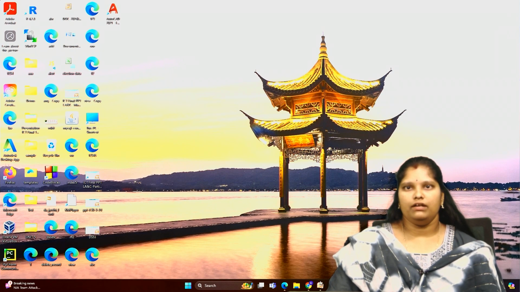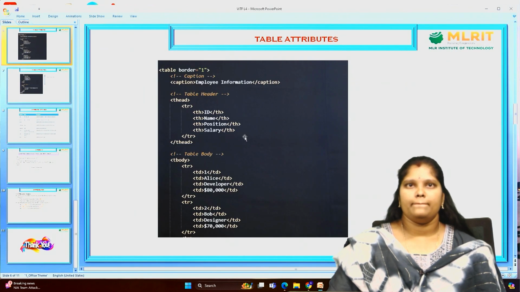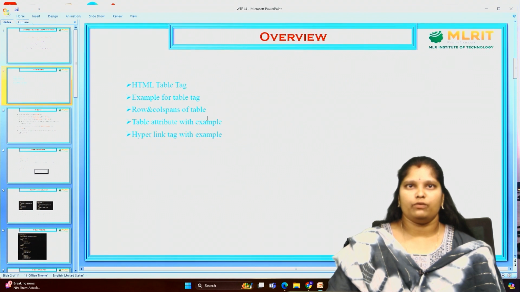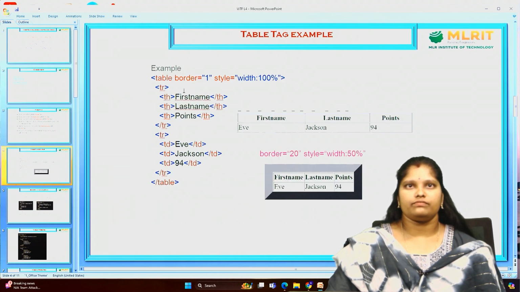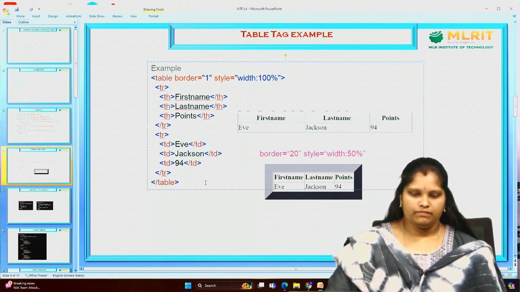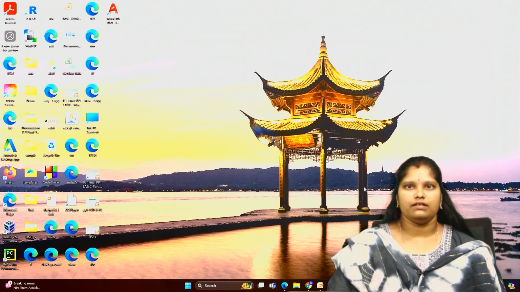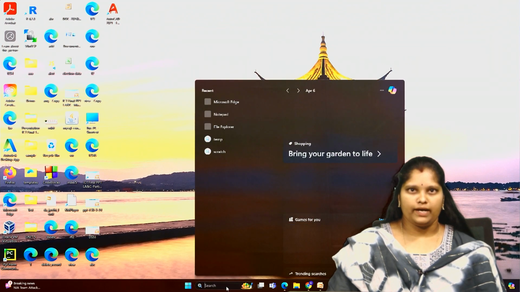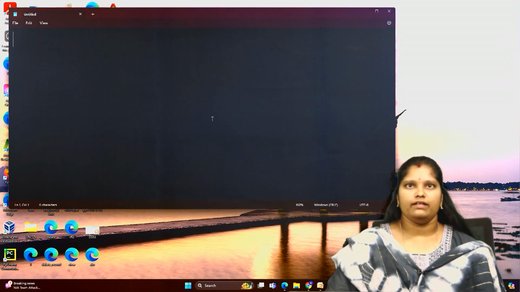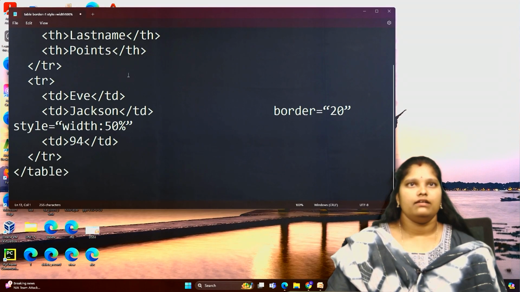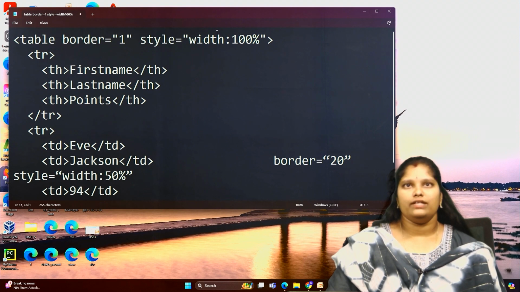And for the table, we need to see one program. What is our basic tag? Table is the basic tag for creating any table. Open Notepad. The table has border 1, and the style width is 100.